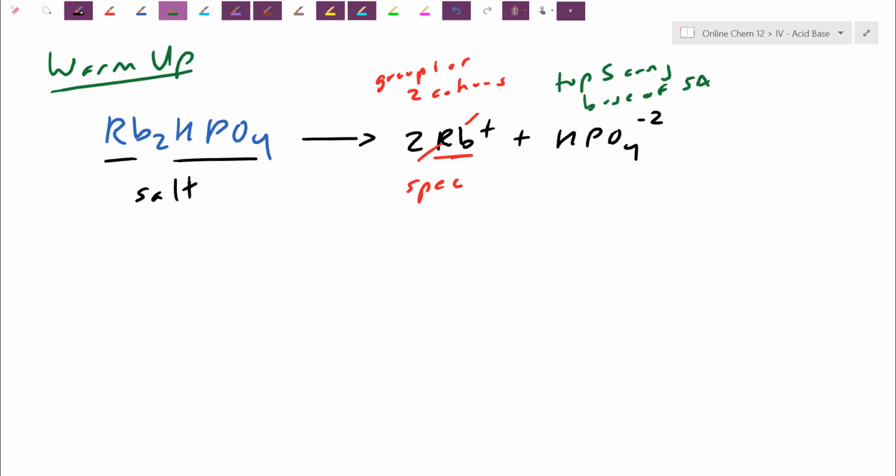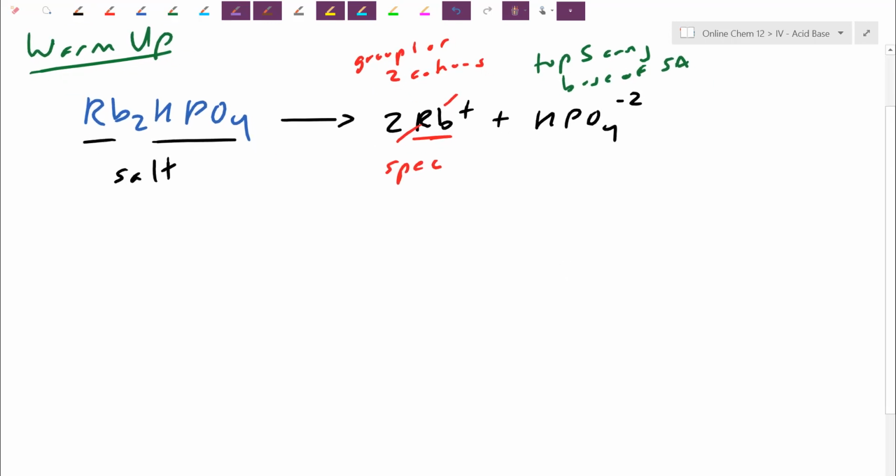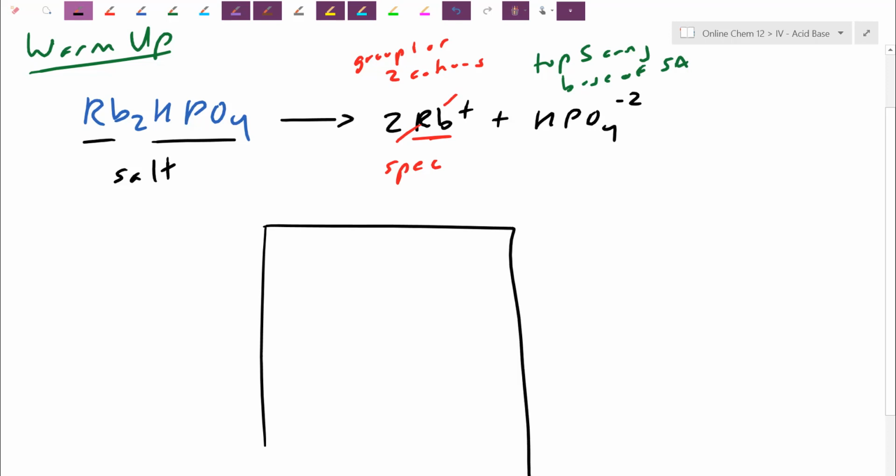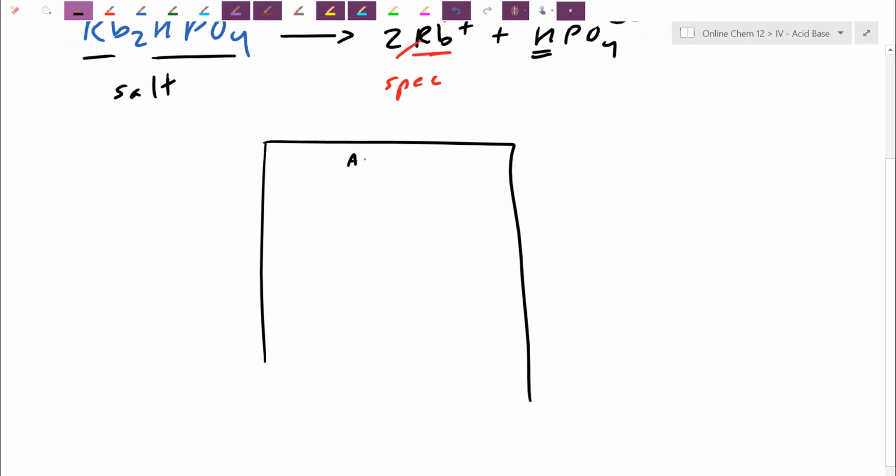Your last step in the hydrolysis question is just to look for HPO4 2- on the table. Again, just as a hint here, this HPO4 has an H, so probably it could be acidic, but it also has a negative charge, making it amphiprotic. So this one here could potentially be an acid or base. I need to compare the Ka and the Kb to see which one it wants to do more. So remember on your table, it actually lists both the acids and the bases. If I want to find this as an acid, it's really far down the table.